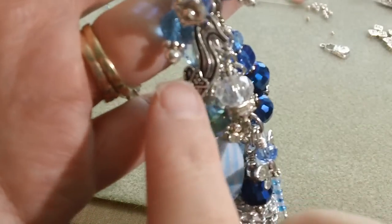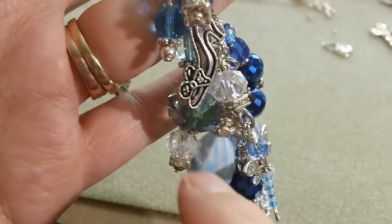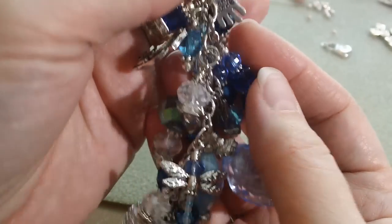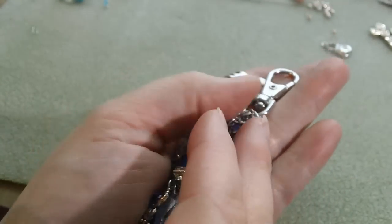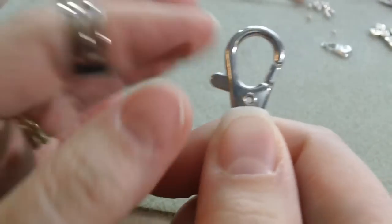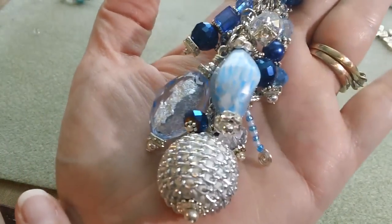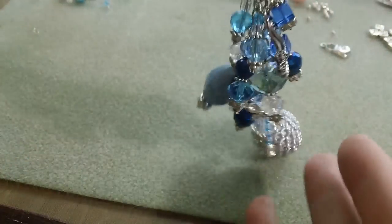Just all kinds of different blue beads and some white and all silver, so it sparkled a lot. And some charms — a little shoe charm right there, I think I got that from Tara. This is the biggest one that I had. I've got more of these on order and all kinds of cool things on the way, so more of these to come and they'll be on my store.